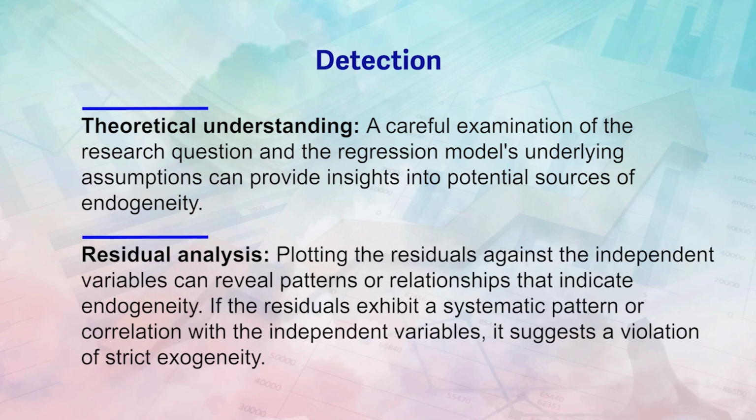Now the statistical testing is the residual plotting. So when we plot the residuals, then we can see that some patterns are being revealed. These patterns basically exhibit a systematic pattern. That means either there is a trend which is increasing or there are alternate patterns in terms of ups and downs. So all these are some of the indications that the endogeneity problem exists and strict exogeneity is being violated.